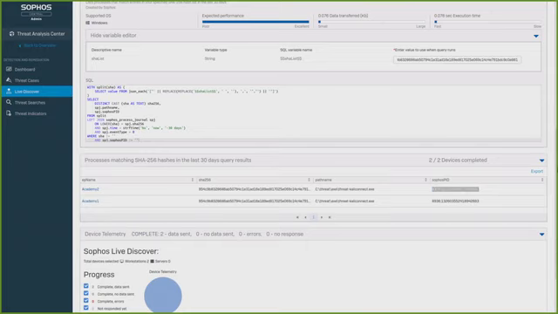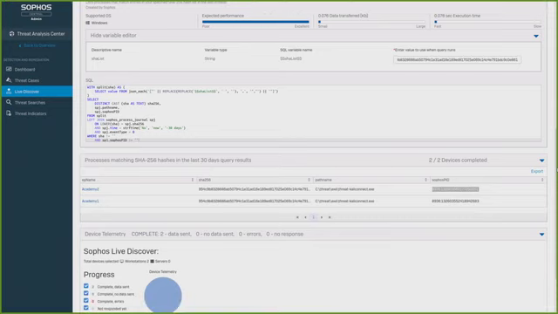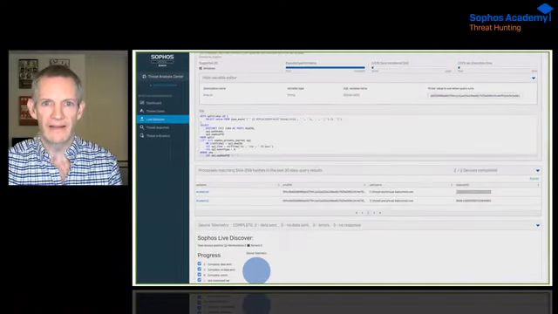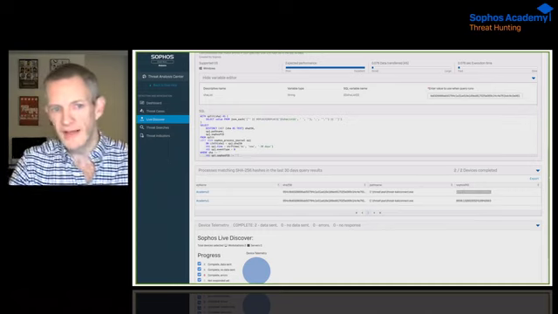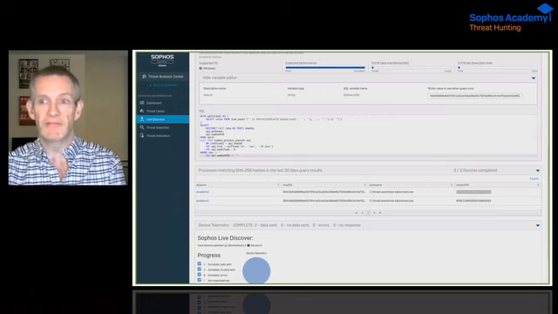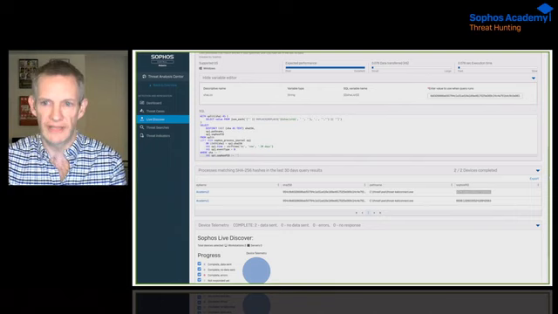Now for that, I think we want to start with this Sophos PID, and this is where we need your help again. So we're going to launch another poll in just a moment, and we would like your guidance. If we take a look back into the threat hunting framework document, you'll see down in the acquire and analyze data section, for a process, there are three really useful queries for us to take a look at. The first is to run this process activity history.